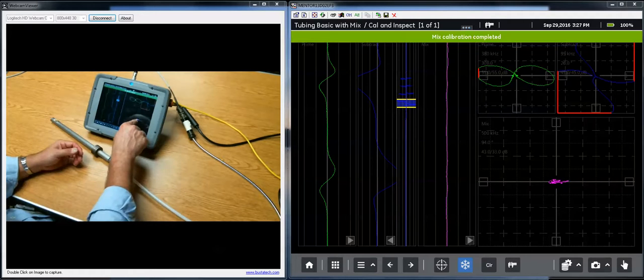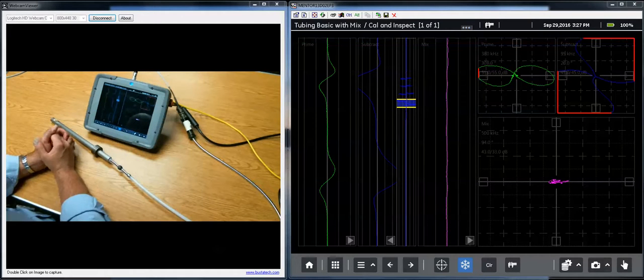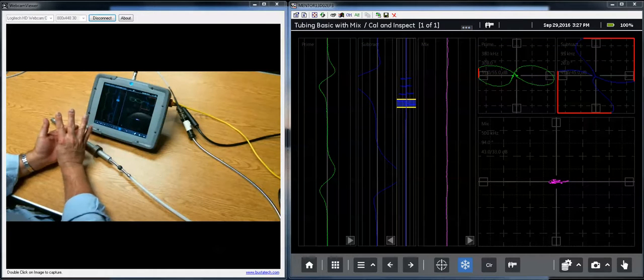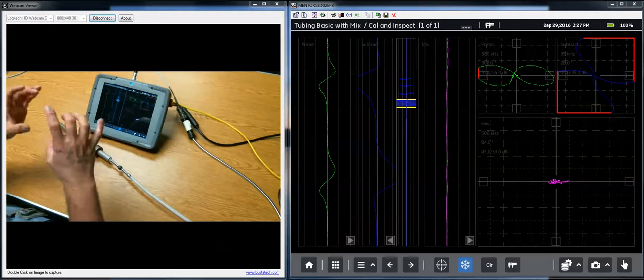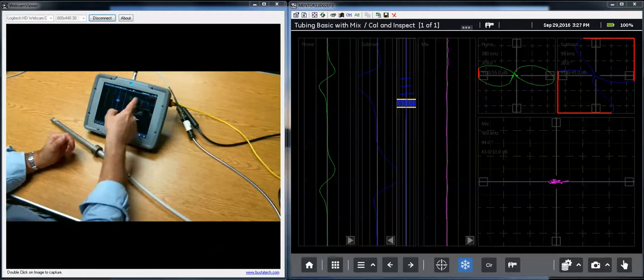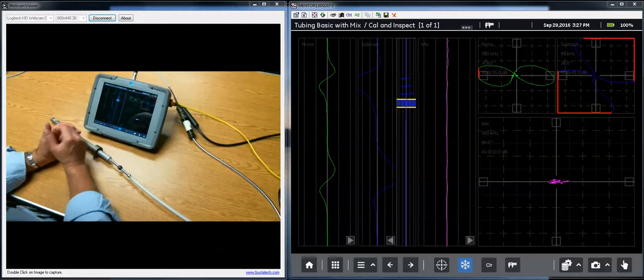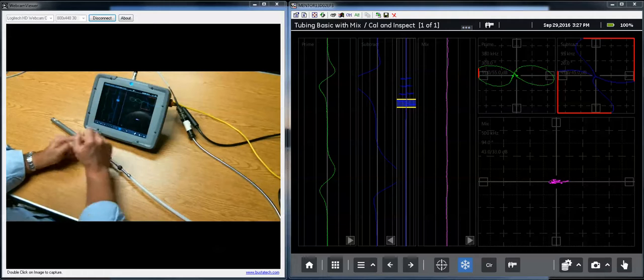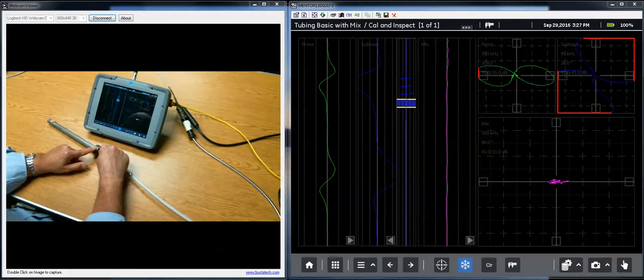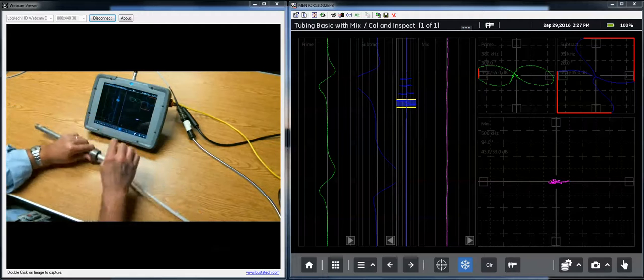And it goes and calculates a four-factor mix. So in addition to phase and gain, it applies what we call squish factors, until this looks almost identical to that, does the subtraction, and what I'm left with is a little bit of noise from the signal. So there's all that's left of the indications from this support ring.